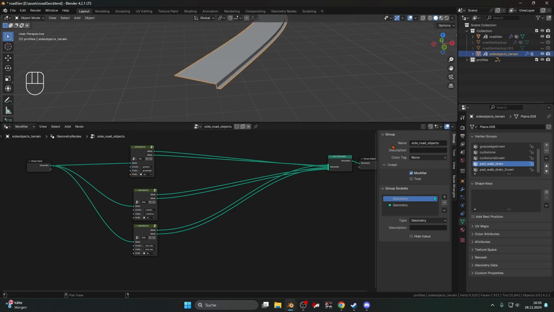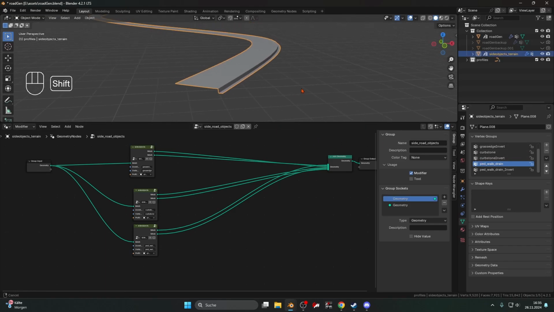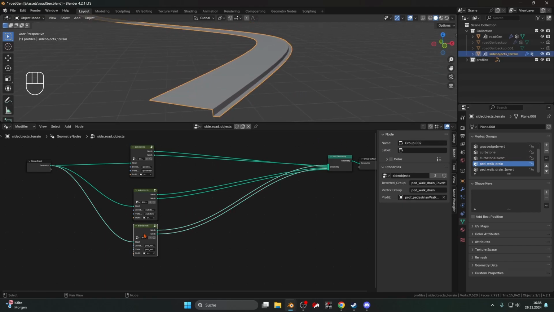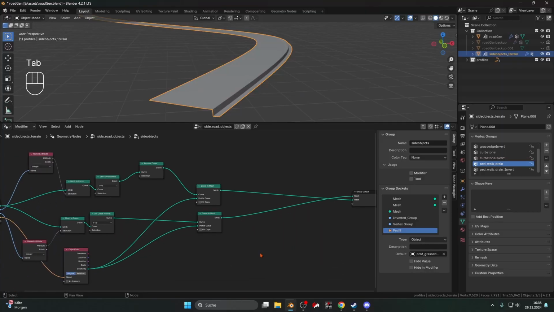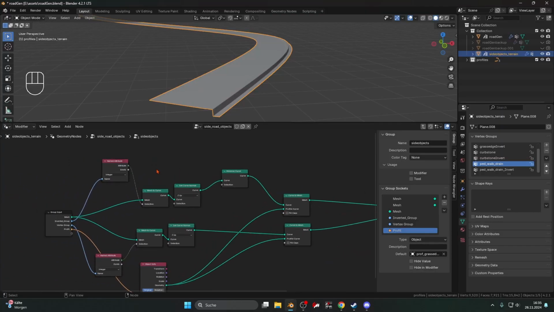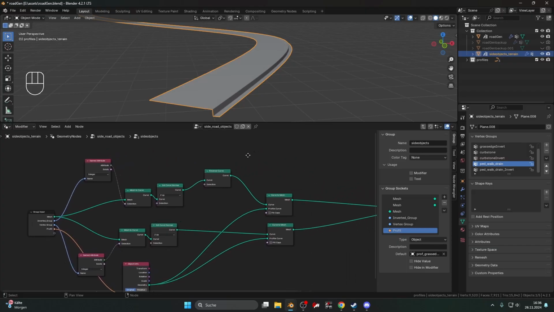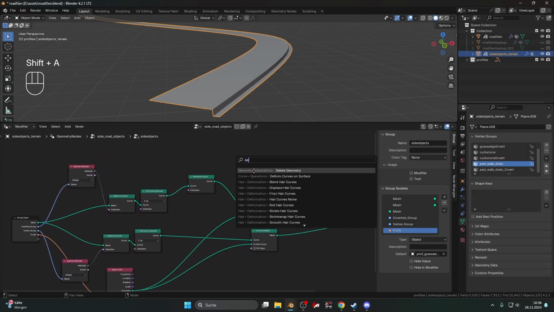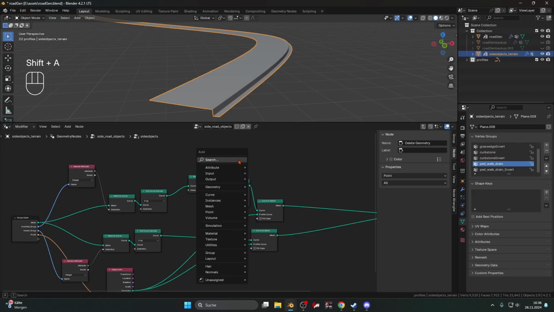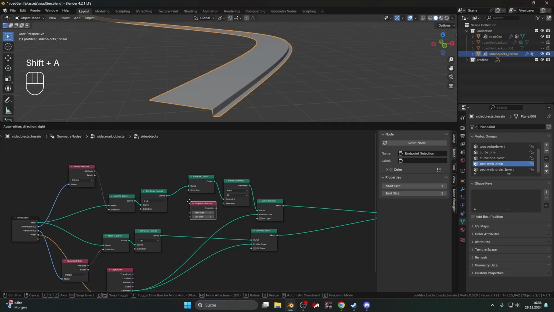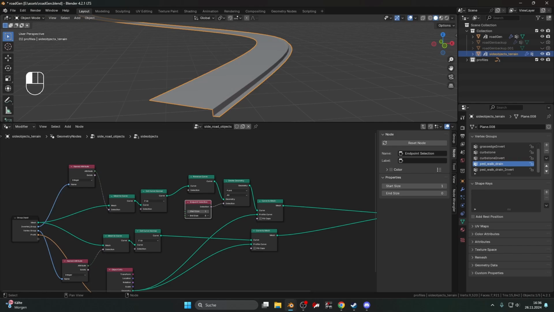So here I have a pedestrian walkway. If I go in here, the first thing I would need to do is delete the last point, which means I do need a delete geometry point endpoint selection. Doesn't it work in here?